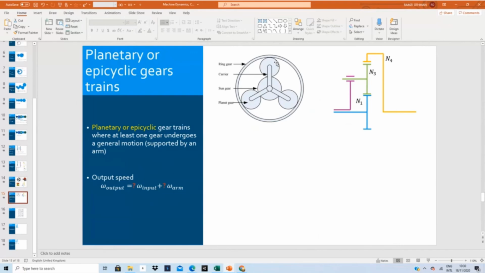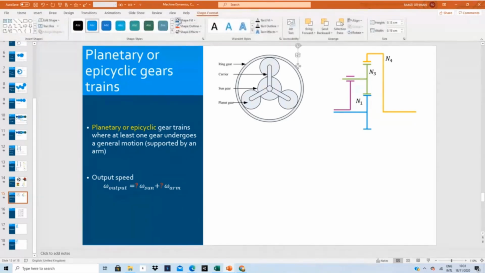I have two inputs. Mostly it is the sun and the arm. The sun is given because the mobility is two inputs. The angular velocity of the arm is given. So the input I can consider, for example, is the sun. And I should find omega of the planet and omega of the ring. So I need to find two equations. I will show you, but I will not do it in full because of shortage of time.